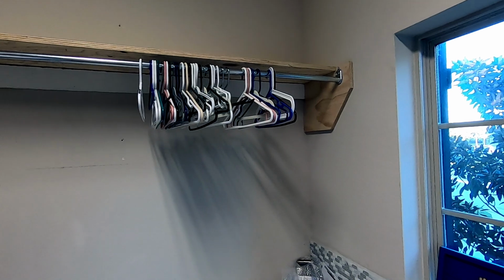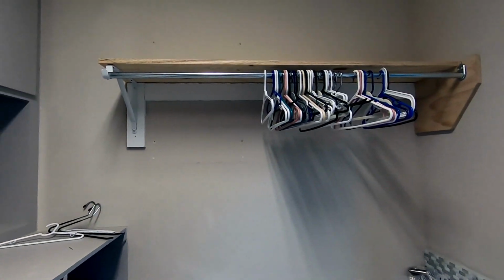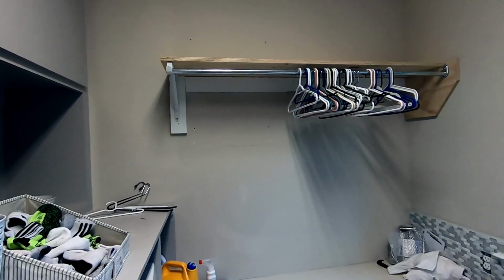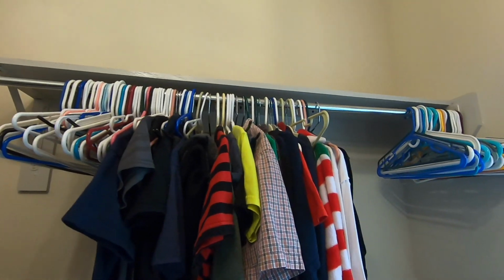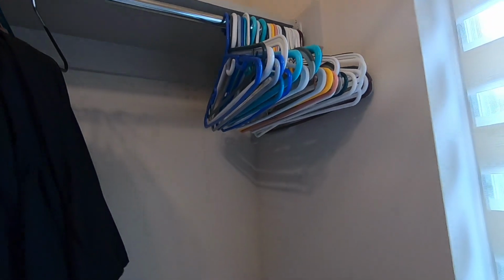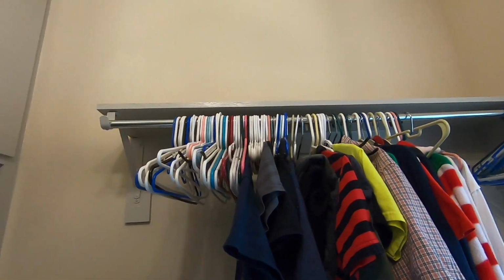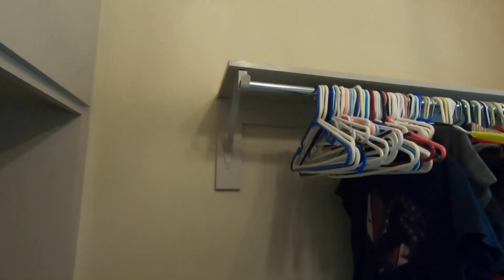I'm going to paint this, and I'm going to give the finished product at the end of this video. Here's the completed closet shelf hanger. It's currently already being used, as you can see, but it turns out pretty nice.